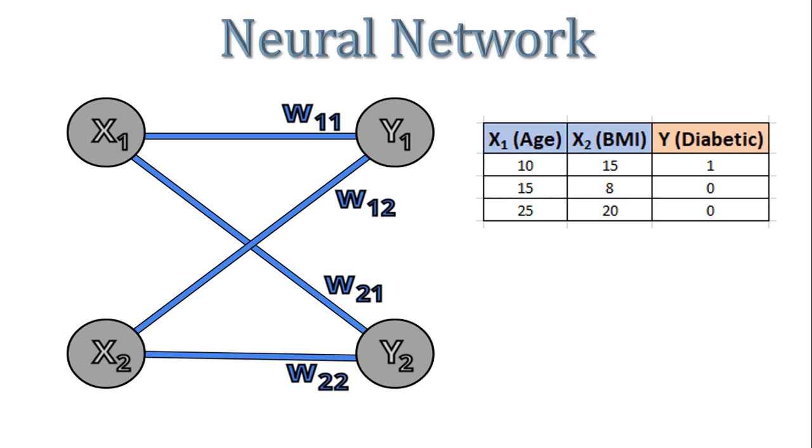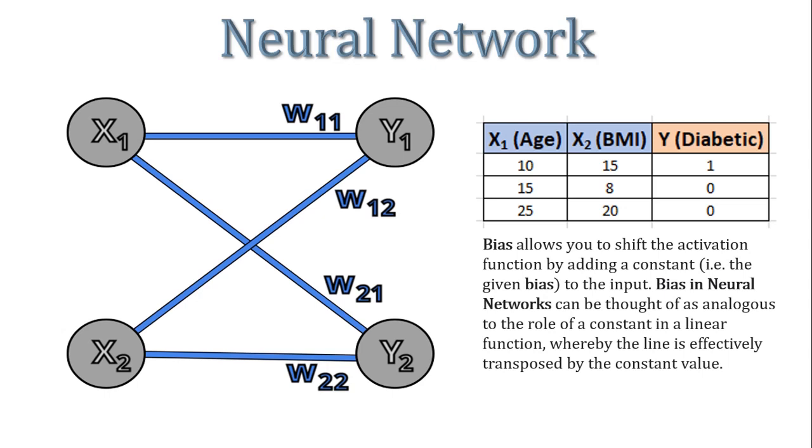Let's first understand bias before moving ahead. So in a neural network, bias is just an additional parameter which is used to adjust the output along with the weighted sum of inputs to the neuron. Moreover, bias value allows you to shift the activation function to either right or left. In simpler words, if y is equal to mx plus c is the equation of a straight line, then c is a constant value of bias.